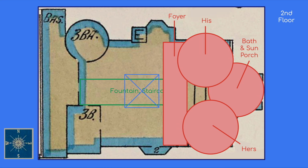Let's head up to the second floor, which is where all the bedrooms were located. Ruth wrote, "The second story has a red velvet balustrade running around the entire second floor and also the third floor. Back to the stairway. You walk up 3 red carpeted stairs and continue as the stairs turn right for the full flight to the second floor, or else take the elevator up to the second or third floor."